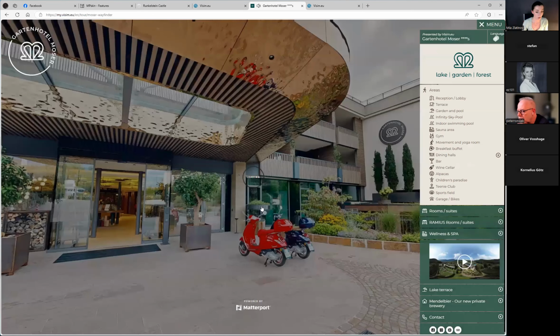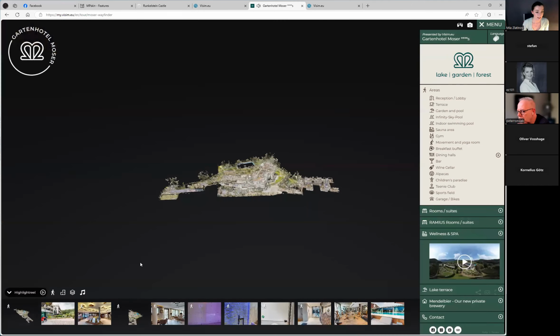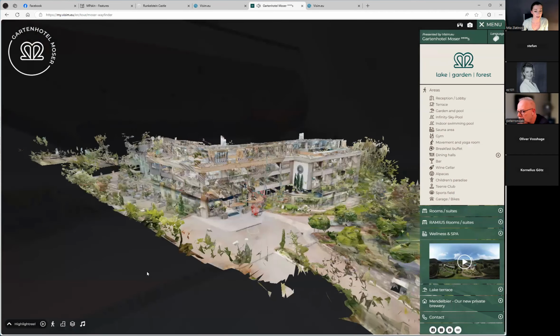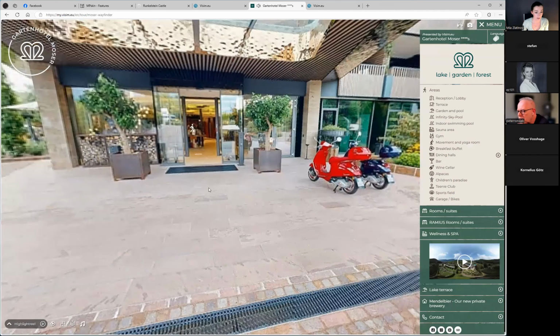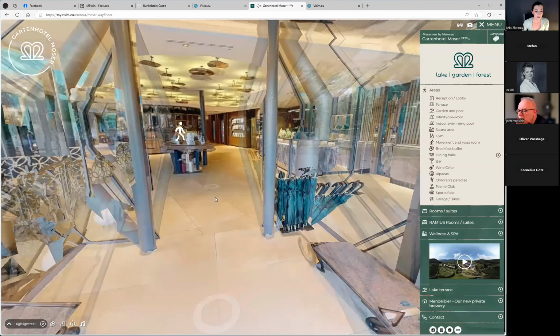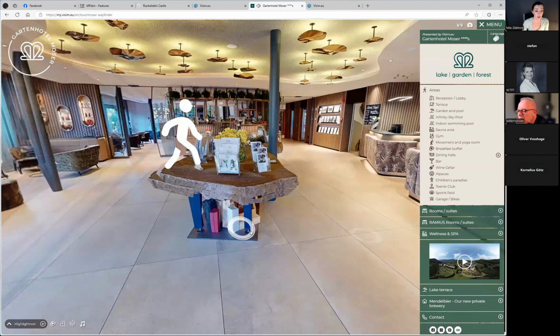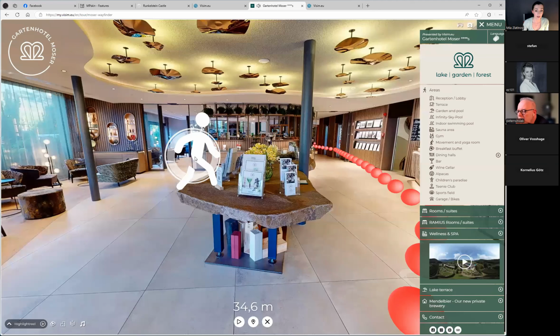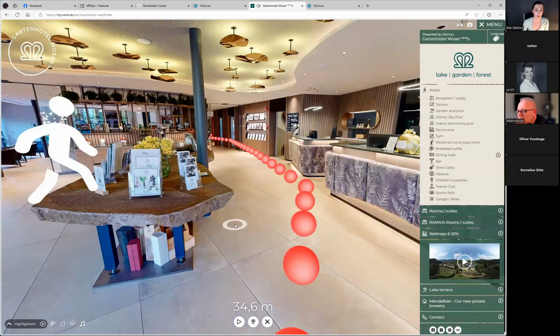Let me just restart so I get to the starting point a little faster. In this example I'll be showing you in just a moment, I've placed a virtual staging icon, this little walking man that we see here in the front. And as a click action, I've placed an external link on it, which is a deep link to another location. We see the little action glow here. And then when I click on the object, the Wayfinder starts as well.